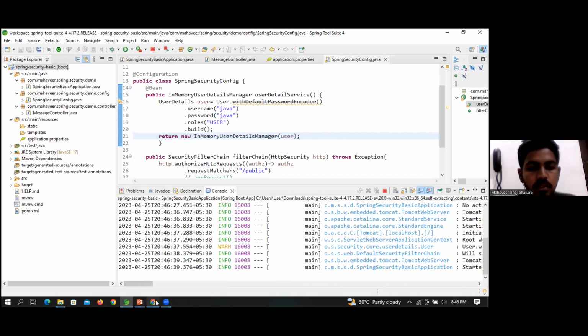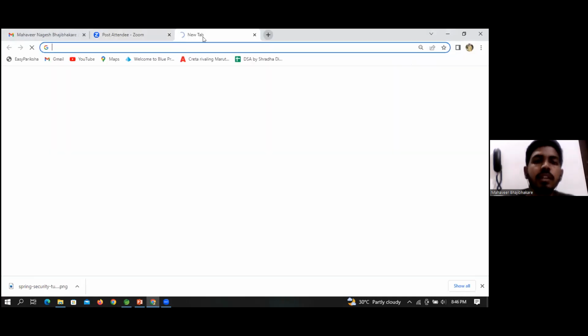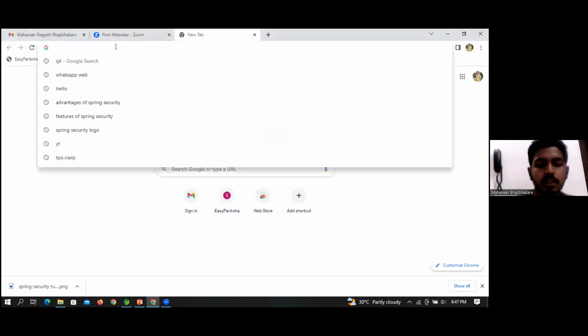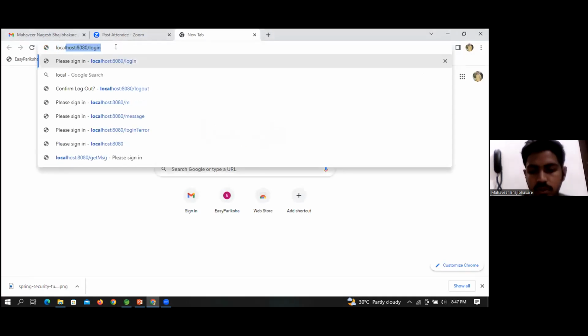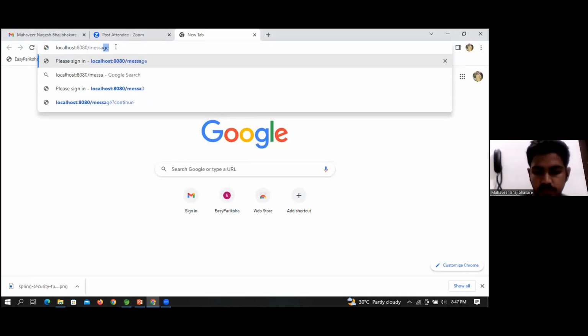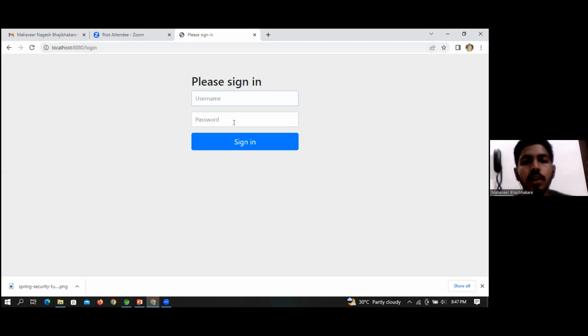Then we create a new tab and provide localhost and the message. So here there is a login page.